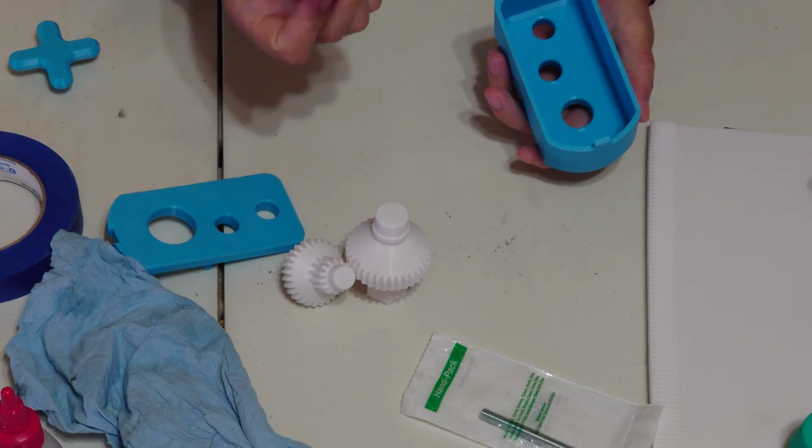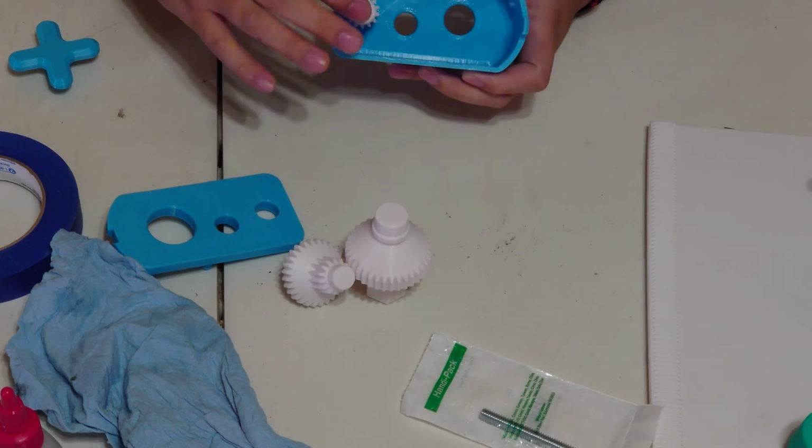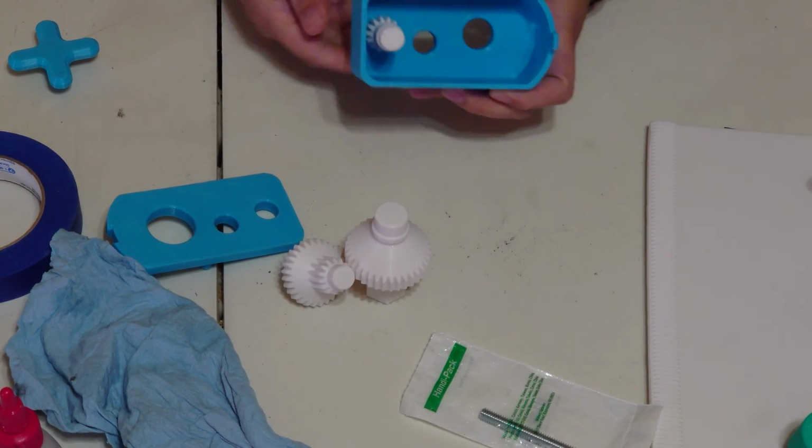So go ahead and grab your crank gear, and that's going to go into the bottom hole of the gearbox cover with the crank side sticking through.